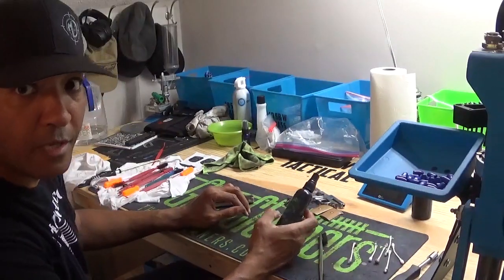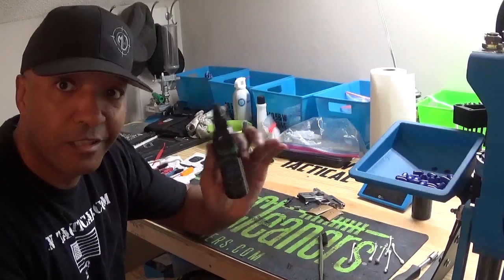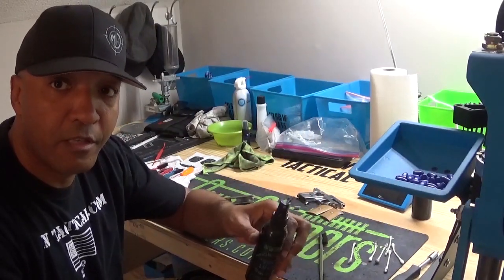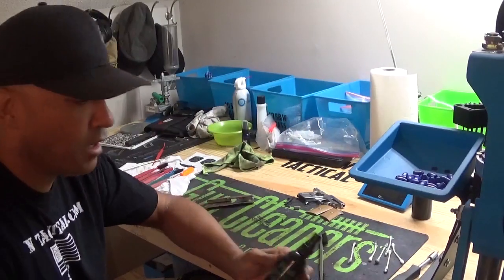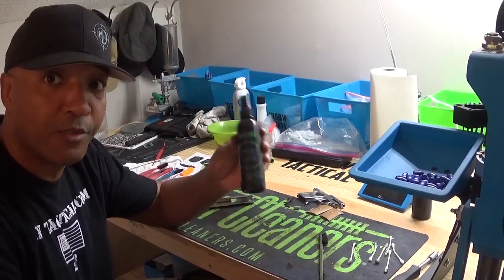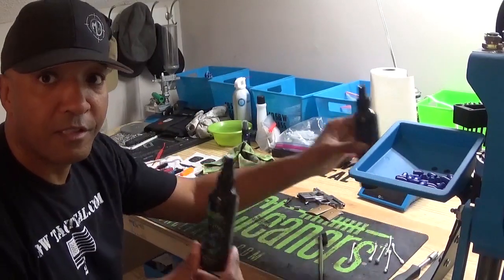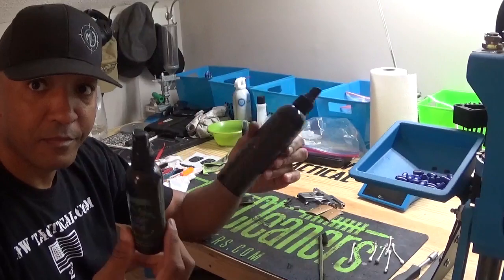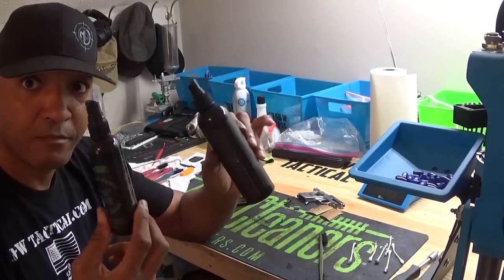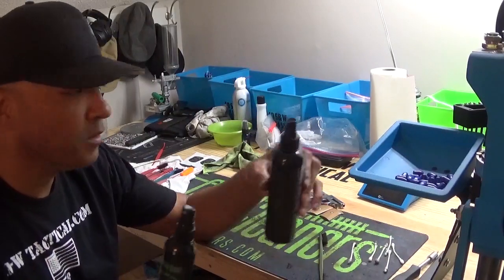Alright, so now we already used the solvent to get all the gunk and dirt out of it. Now we're going to go through the lubing process, and we're going to use the lube from the gun cleaners. Now, side note, I've been using this product for over a year. These are the same 2 bottles I've been using for over a year, because it's been explained to me you don't need much, which is true.